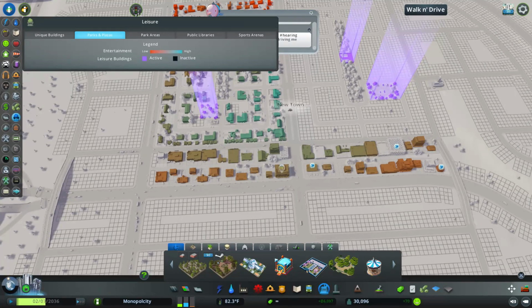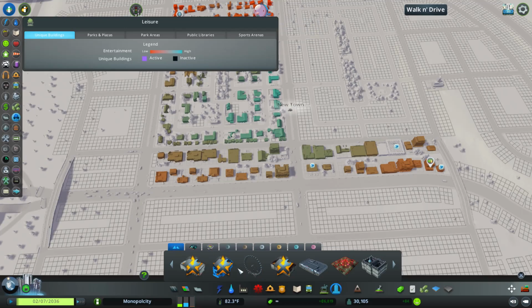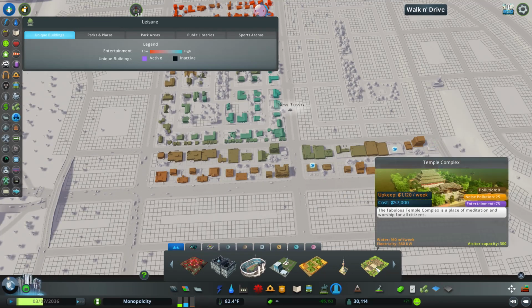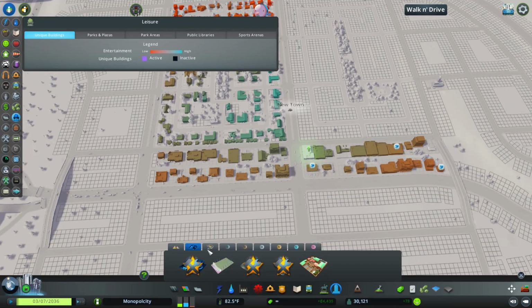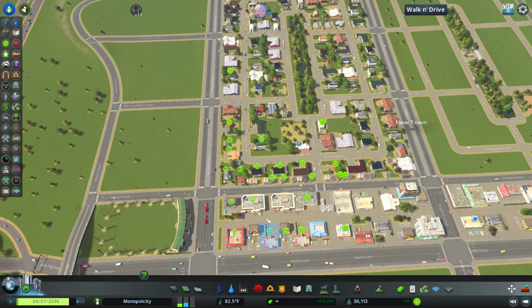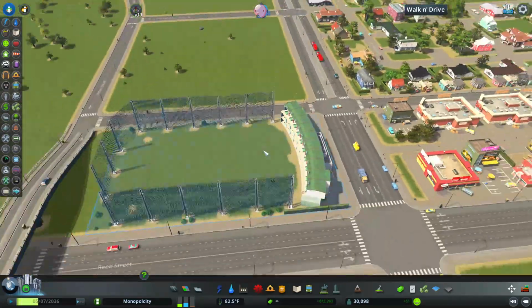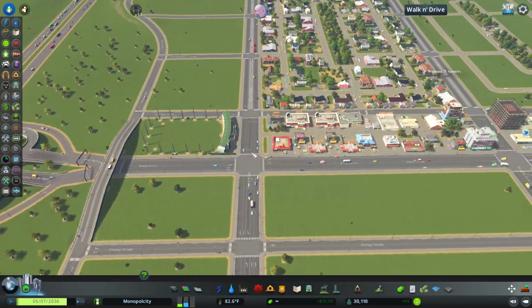We can put other things in there. Seriously though, where is that? Wow, we've pretty much used up all of this. There's a Panda Sanctuary. I could put a golf course out here. Driving range? That fits perfectly. And it fills in a nice little gap in between what is otherwise a very busy and loud district.